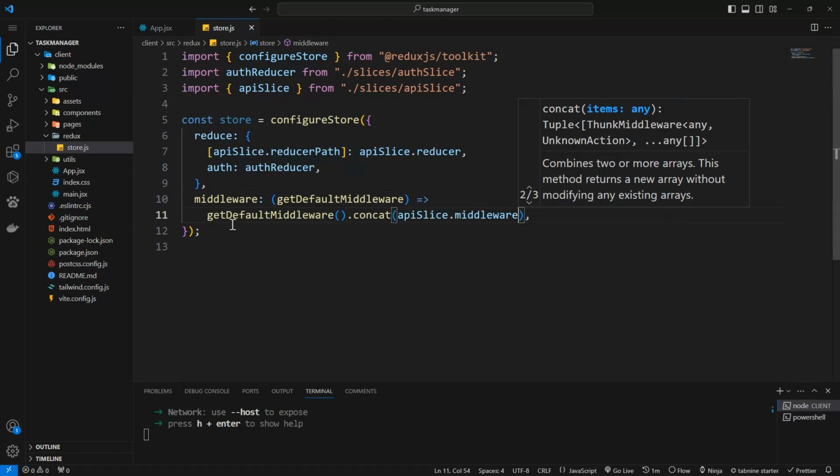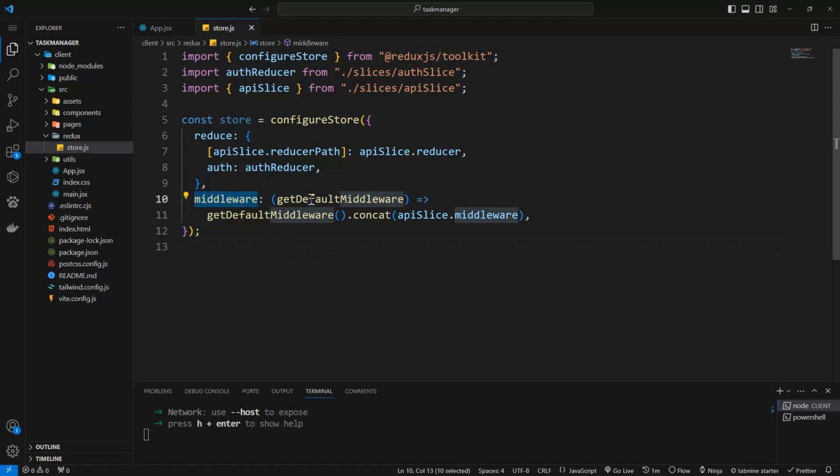So in the middleware we are just getting this and calling it as a function, then accessing the concat, and we pass in the apiSlice.middleware. Great. So put a comma here, and we can also set devTools to true, so we can use the DevTools.